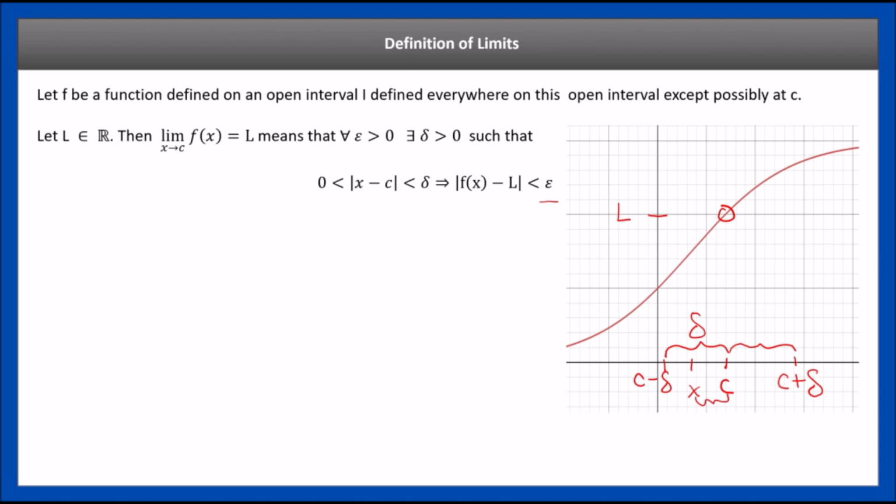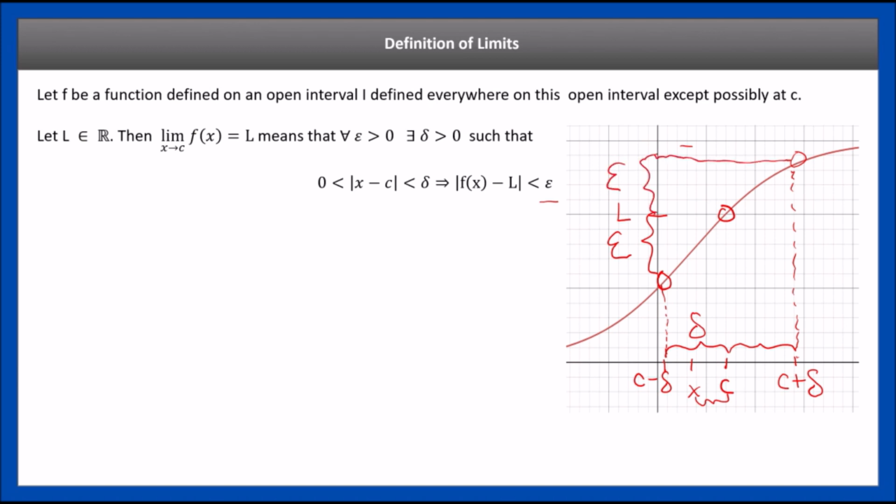So if we go to the graph, there has to be a corresponding epsilon such that, let's say, from here to here is epsilon. And if I go to this portion of the graph, from here to here is epsilon as well. There has to be a corresponding epsilon. Oh, actually, I did it the wrong direction. Sorry, epsilon is not on the x-axis, it's on the y-axis. So let's say this is epsilon, and here this is epsilon. So if we trace this, it's got to be from here to here.